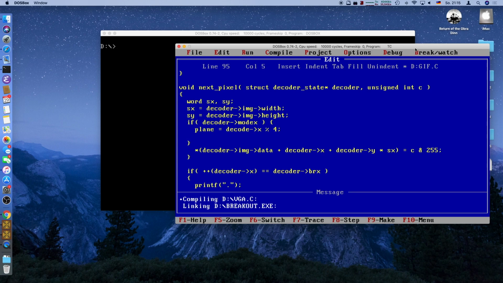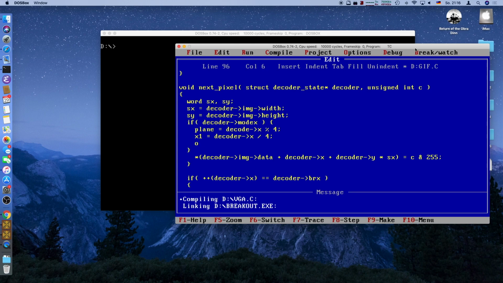And the actual x coordinate that we have in memory is the decoder x variable divided by 4, because every plane contains only 1/4 of the pixels. So now we have the plane and the new x coordinate.